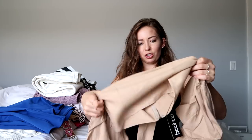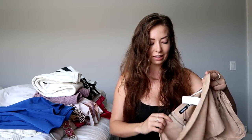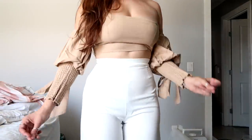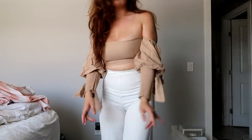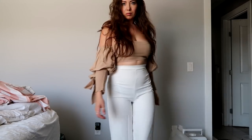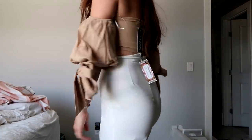This next one confused me because it looked like a set and I found it in the sets section, but it's just a top. It did say it wasn't a set but it was placed with everything that made me assume it was. And this looks gigantic — it says size 6 but it looks huge. I used their sizing guide to figure out what to order, so it's interesting that things didn't come in the size I expected. There will be a couple of returns in my future.